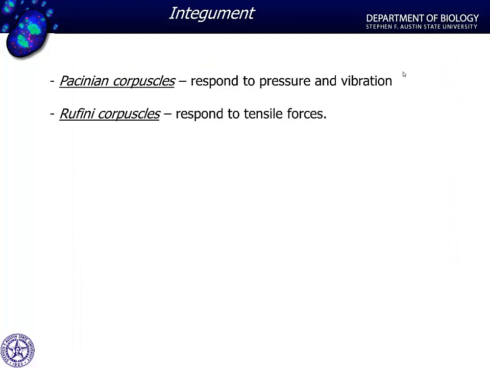Now, also in these layers, we have other receptors. The one that's most recognizable in this layer is going to be the Pacinian corpuscle. This is going to essentially look like an onion, a lot of concentric rings, encapsulated structure. And this is going to be mechanoreceptor against pressure and vibration. Then we also have the Ruffini corpuscles. I learned them as Ruffinian, but they're Ruffini corpuscles now. We won't identify these, but these are going to be involved in the stretch of the collagen fibers present in the reticular layer.